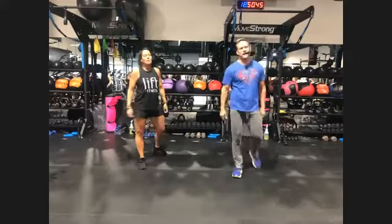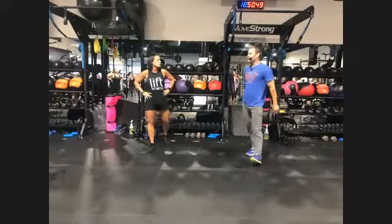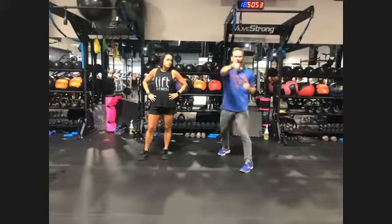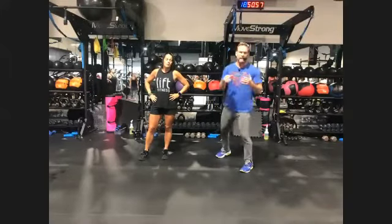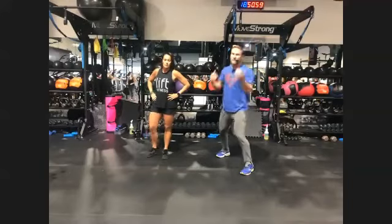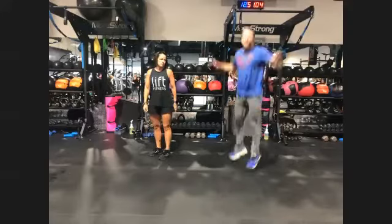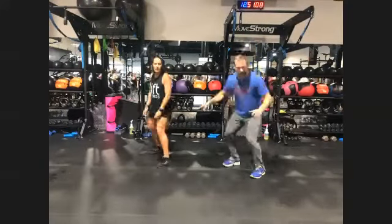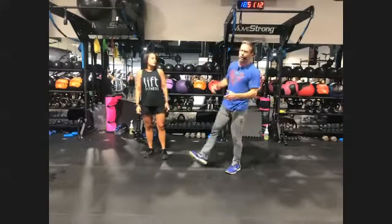Now here's how it's going to go down. We do it four times. The cardio is going to change every single time. Jab, cross, up, cross, jab, cross, up, hook, squat. Squat. Again. Jab, cross, up, cross, jab, cross, up, hook, jacks. Jab, cross, up, cross, jab, cross, hook, shuffle. We're going to shuffle that way. Jab, cross, up, cross, jab, cross, up, hook. Burpee.